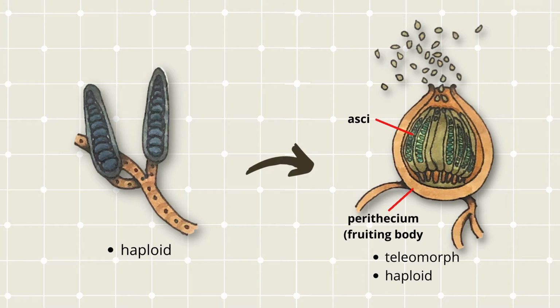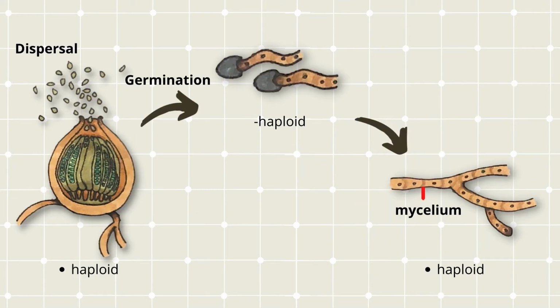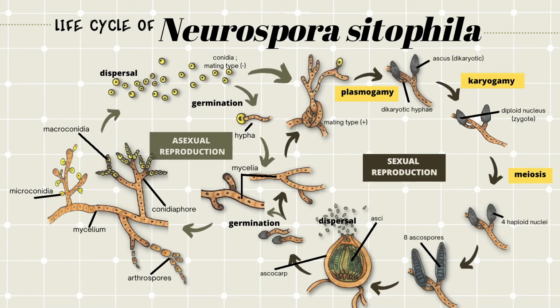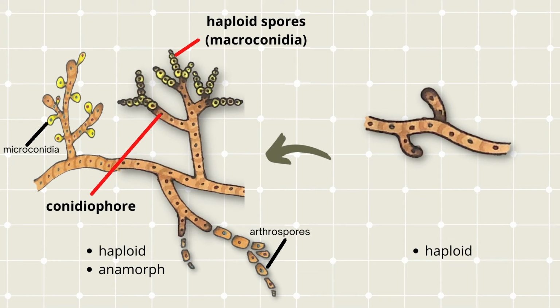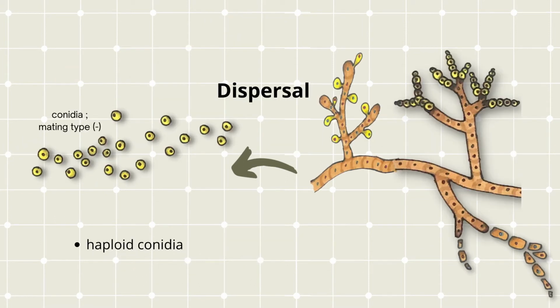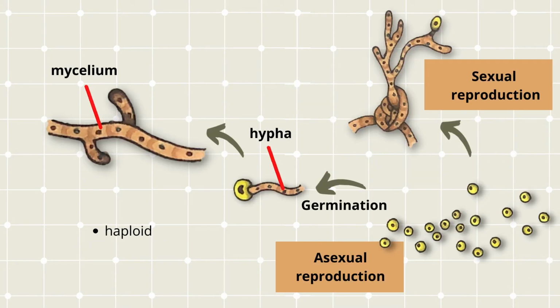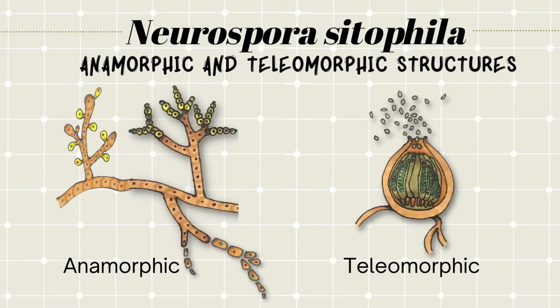For your information, together, the network of single haploid hyphae will form a fruiting body known as ascocarp. Lastly, the ascospores will germinate to form new hyphae, producing mycelium. The haploid mycelium reproduces asexually by two processes. First, simple proliferation of existing mycelium. And second, the formation of macroconidia and microconidia, which can be dispersed and then germinate to produce new mycelium. After that, the germination and growth of a haploid asexual spore, conidium, results in a mass of branched threads known as mycelium. Let us recap what we have learned of Neurospora sitophila.